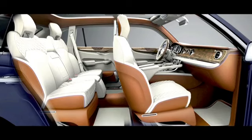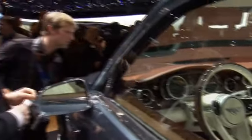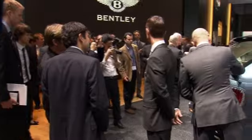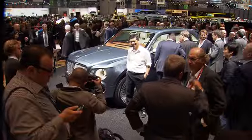We found out that the SUV segment is still the only one that's really growing. We know our customers have a fleet of cars anyway and in there is the kind of SUV world. In just under six months we built this as a team, and I'm really thoroughly happy with the quality we have delivered. I think it is a true Bentley that you see here.